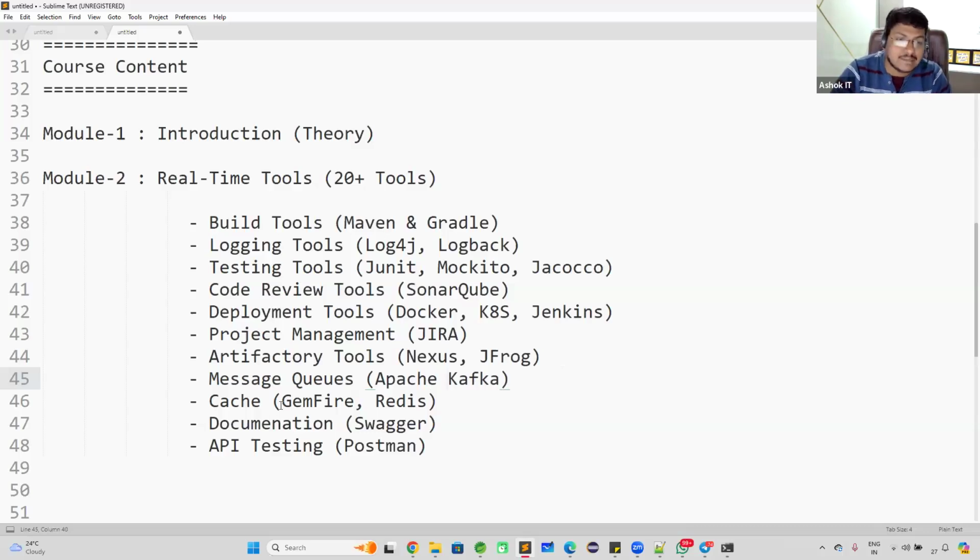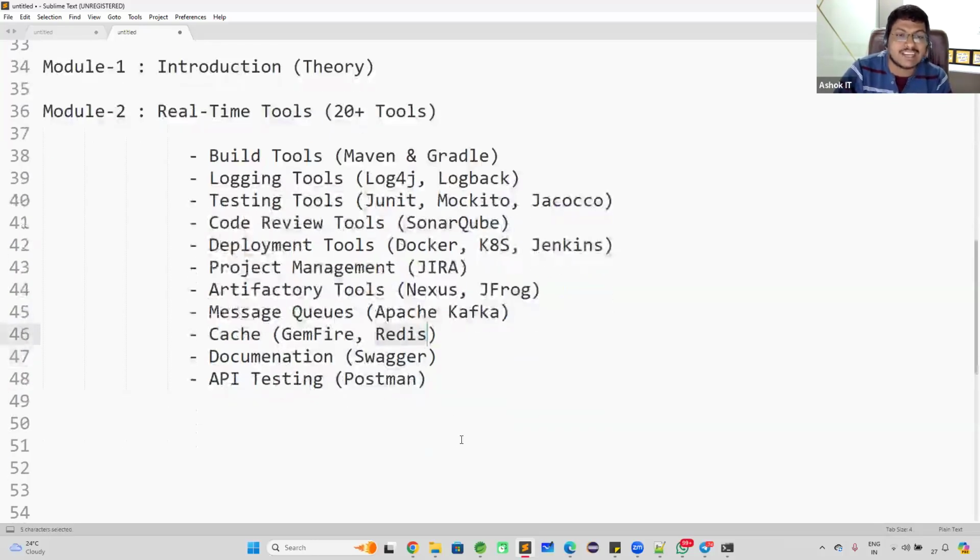Coming to the cache implementation, in the market, people are using Hazelcast and Redis. As part of the course, we are going to cover Redis cache, which is used as a distributed cache platform in our microservices development. So there is some static data. Every time I don't want to get that static data from the database table to display it in the UI. So I want to improve the performance of the application by reducing database calls. That's where cache will be used. So here I'm going to explain Redis cache.